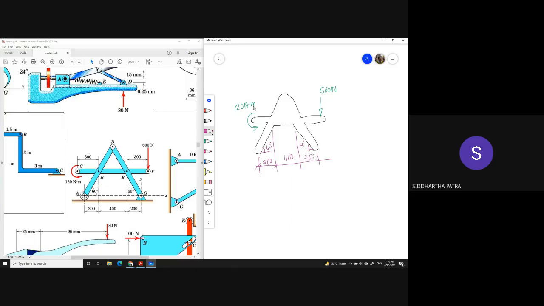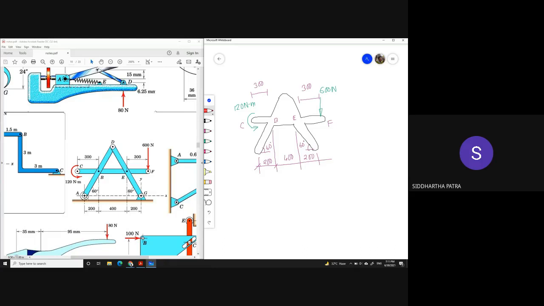We do not need the vertical distances as it seems, because we can figure them out from the horizontal ones. So C to B is 300, then E to F is also 300. So you are receiving forces at C and F. Now let's draw the reaction forces coming from the supports at A and G.